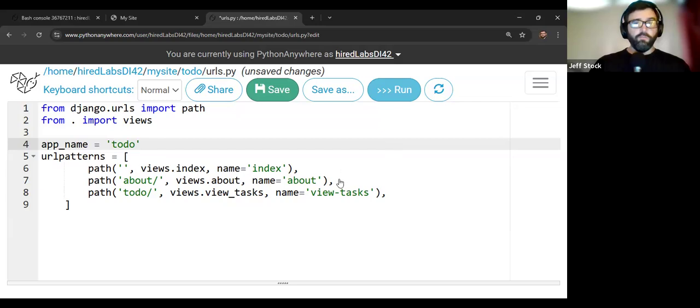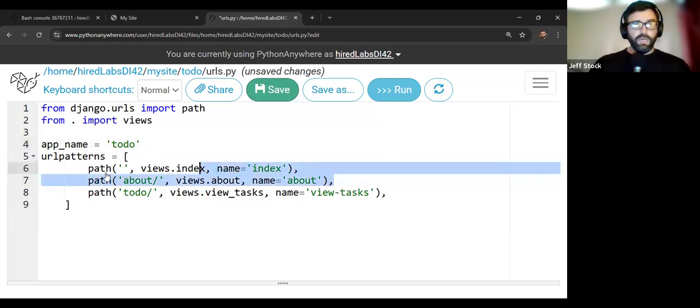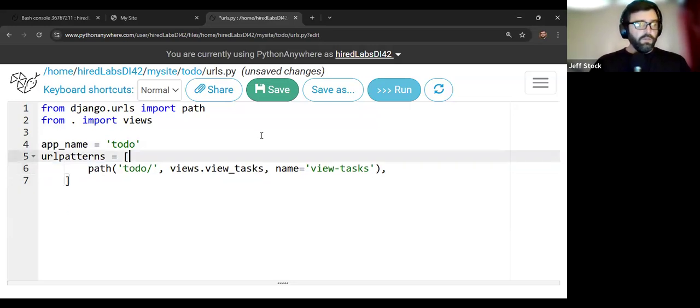All right, so now what we're going to do is move these 2 paths, these two patterns, up to our project level because these aren't actually application level concerns. So I'm going to cut these out because I'm going to just paste them up to our project level URLs path, and we're going to route this in a way that's going to work still, hopefully, if we don't break anything. So I'm going to hit Control X, take these out, and then we can save this, and we can close it because we're done in here for now.